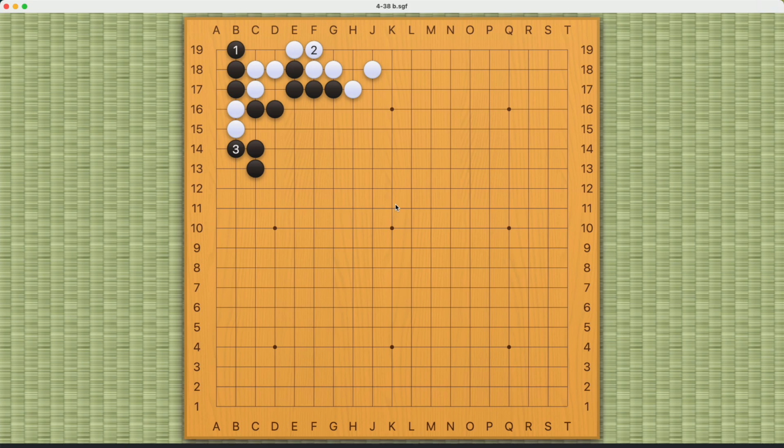A couple of minor key takeaways. Number 1 is that this first move, standing down here, is a good way to increase your liberties. And number 2, in this situation, number 1 also threatens to capture white in a connect and die. And that is a pattern that you should recognize.